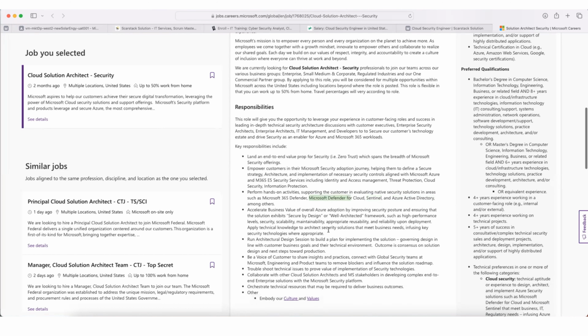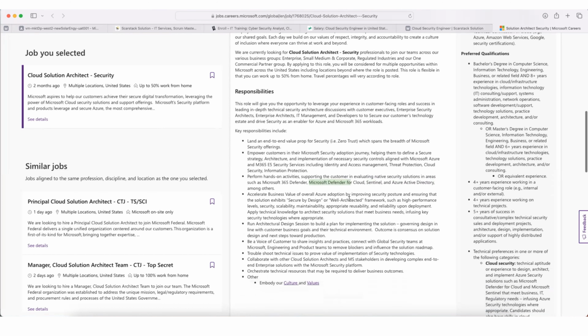So by the time you start to see that, you'll be seeing all of those things right there. You see Well-Architected Framework, understanding Well-Architected Framework. That's what it's called in Azure. In AWS it's called Well-Architected Tool, right? Understanding the architectural design of Well-Architected Framework or Well-Architected Tool is very, very important.